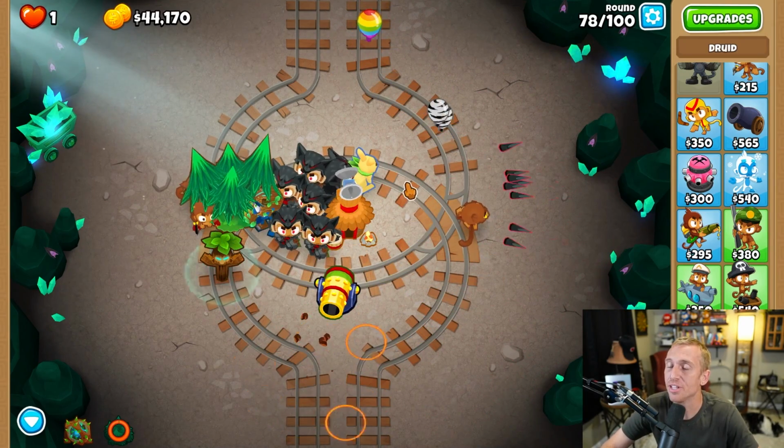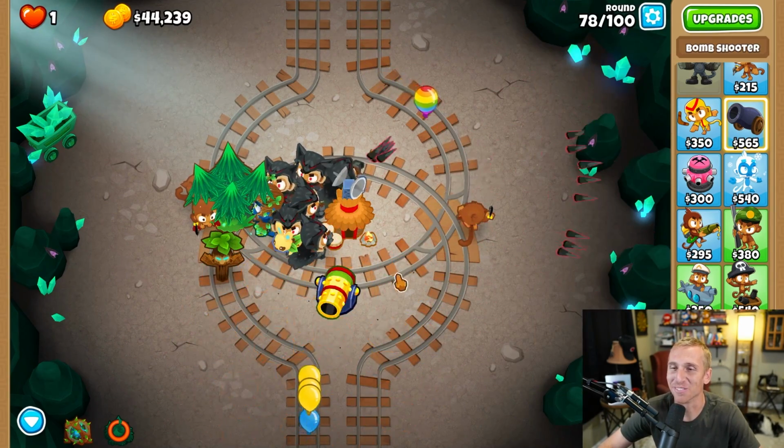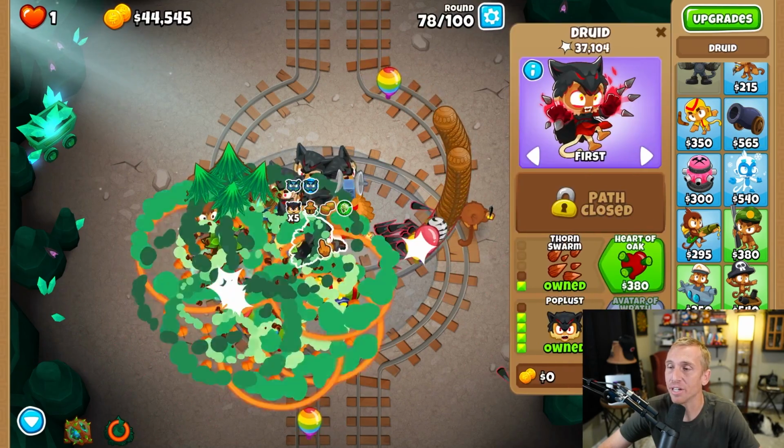Let's place our tree on 78 just in case something happens. Our recursive cluster is literally handling it all himself for this kind of round, but just to be safe. Now we're getting really close to our Avatar of Wrath, and we're going to have enough this round.